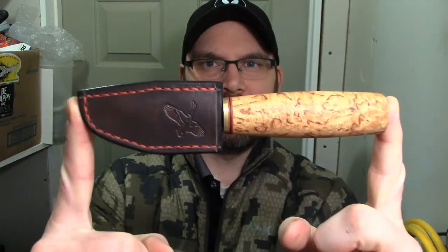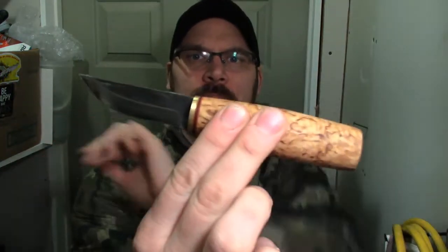Okay, so here is the knife and sheath right here. As you can see, it's a very small little knife, not very big at all. I'll show you the knife first. As you can see, it's a small little knife.